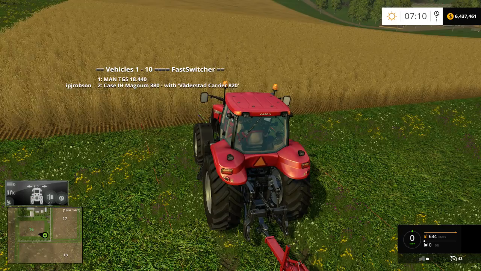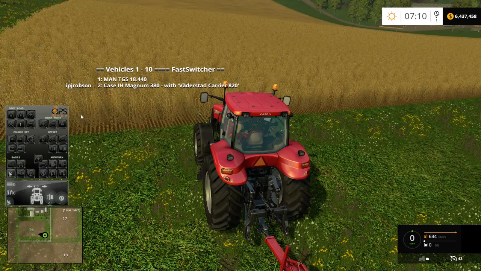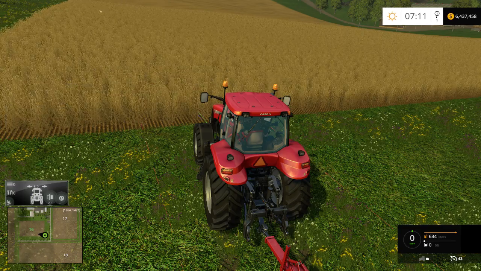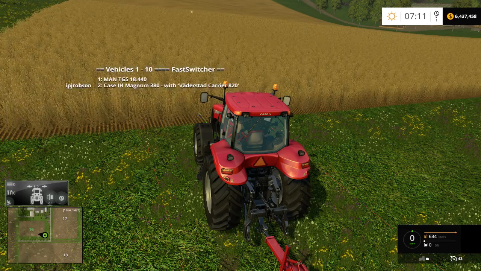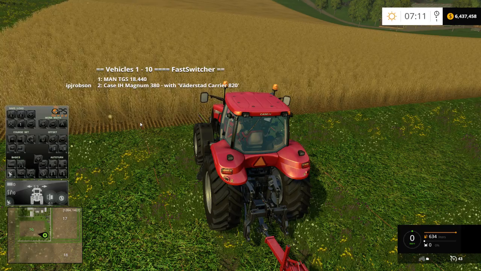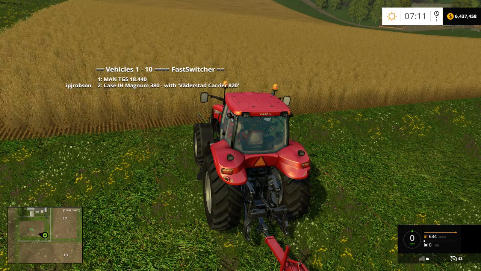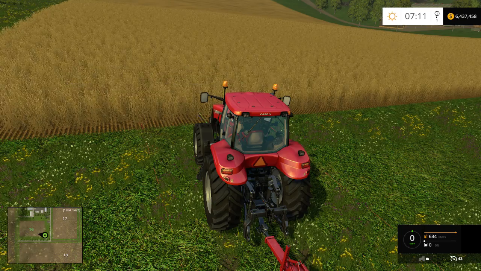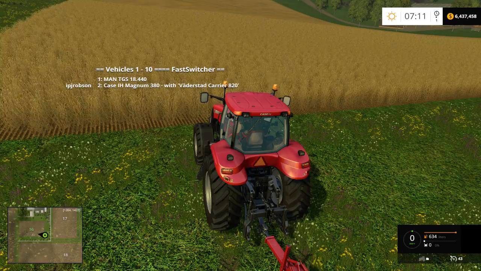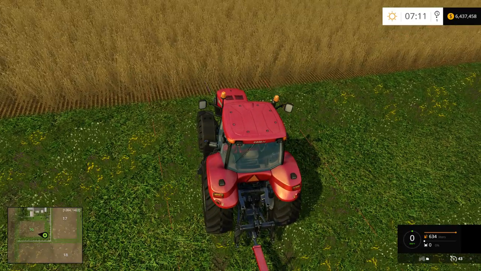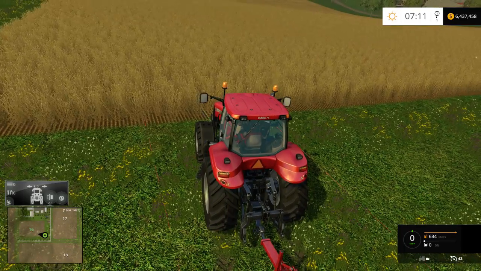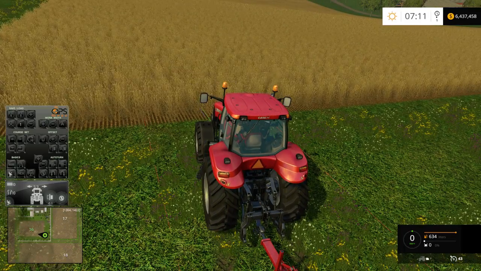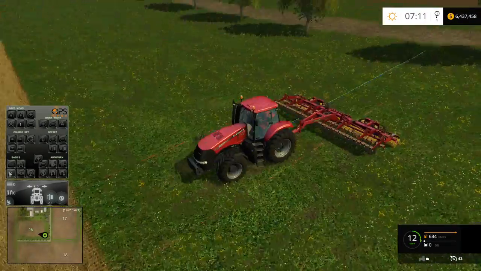Sometimes you'll start off with just this, and sometimes you'll want this as well. That's what you normally start off with. To bring that up, you press Control and Delete, which will add the menu or take it away. And if you don't have anything at all, you can press Control and 0 to activate the GPS mod. So Control 0 activates the mod, and I can see we've got lines there. If you want to bring up the interface, you press Control and the Delete button, like so.